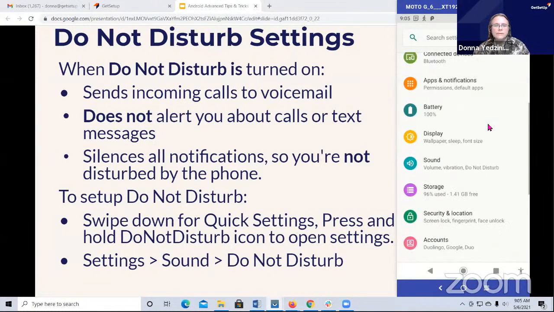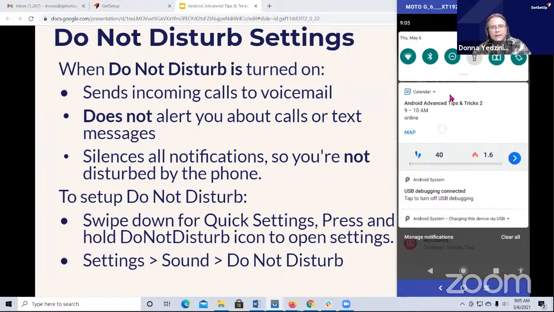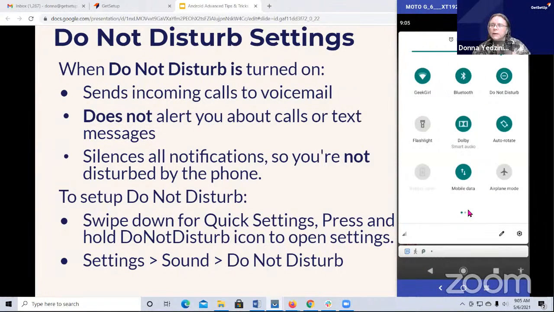If you're a Samsung, you may find it if you swipe down from the top of your screen on your phone. For instance, I'm going to swipe down from the top. You'll have these quick settings here, and Do Not Disturb. It's the circle with the line in it. You can open this screen up if you put your finger right in the middle, next to my flashlight. If I pull down, it should open up even more. And sometimes you find Do Not Disturb in there.